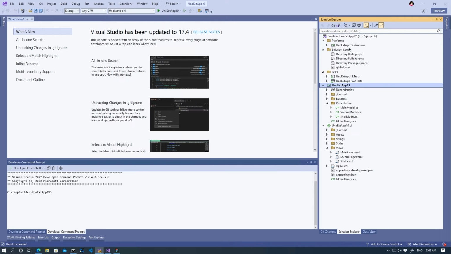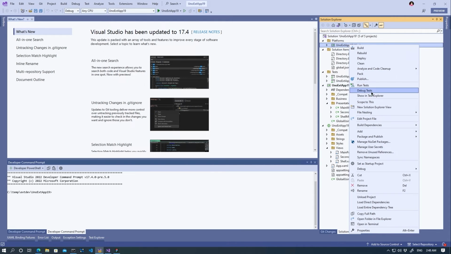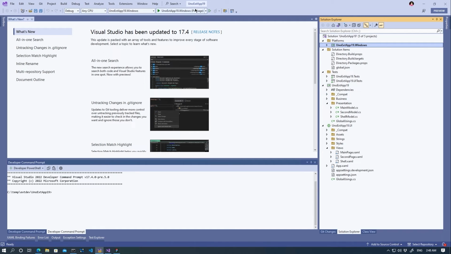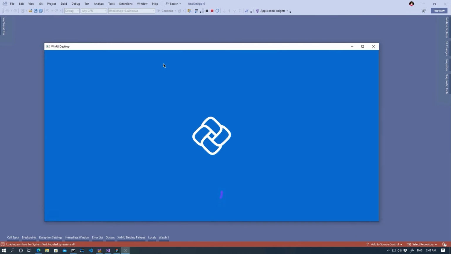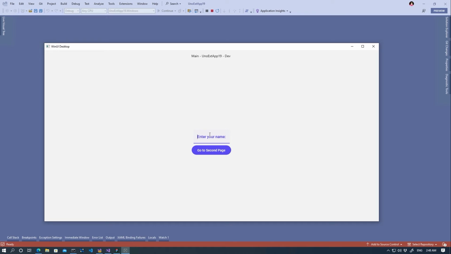Let's actually make sure that we're starting our Windows app. So that's the startup project, deploy that. But one of the things that you will notice when the application runs and launches is that the style has been changed, and the style by default for the Uno extension is the material style. So you'll notice that the buttons now have a sort of a rounded style that's typical of the material design language. There we go, we can enter our name and that gets then passed through to the second page.